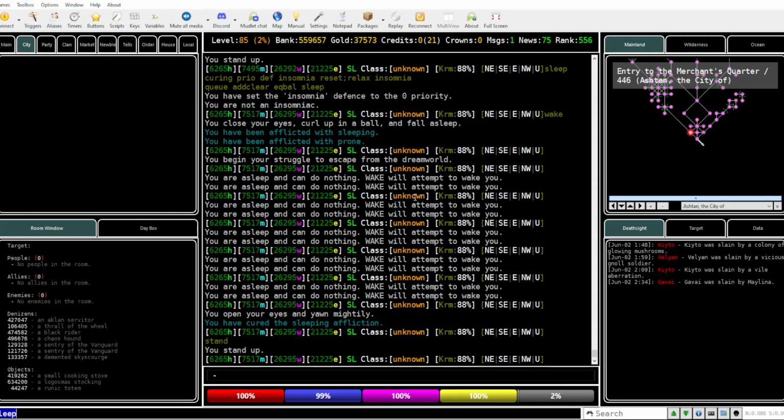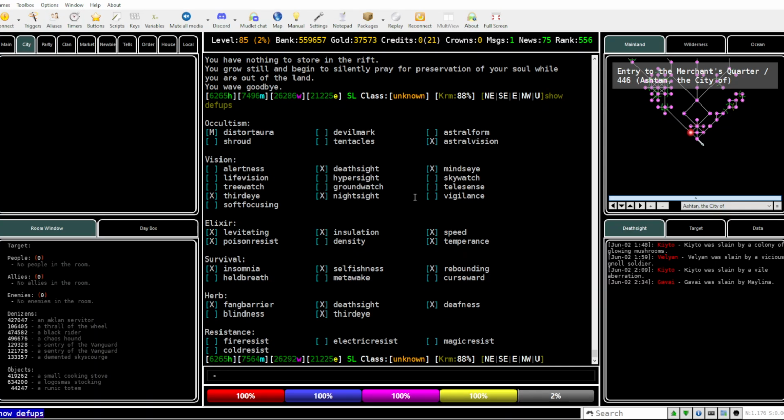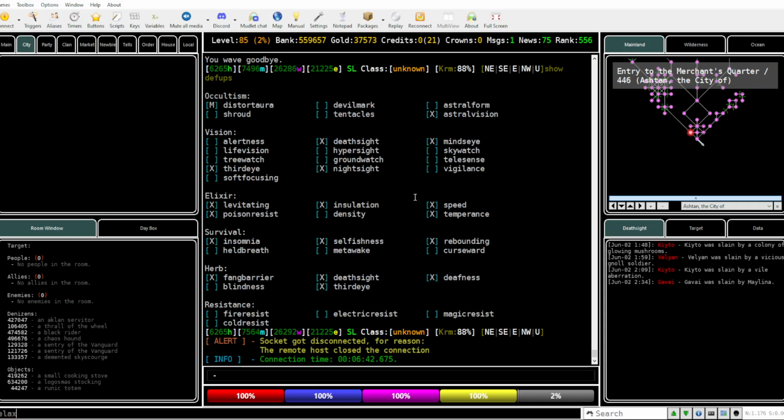But that's pretty much everything you need to know to get this system set up. So I'm going to log out one more time. Oh, there is a def up menu too, so type show def ups if you want to set up your def ups. Just click anything you want, then type def up. And then there's also a relax, so you can def up all the mana usage ones, for a raid, and then just type relax when you're done, and they'll put them down.